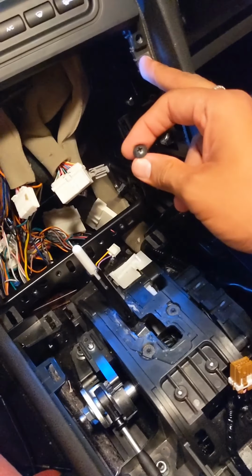So that's a good way to remember. Hopefully everyone's car is the same. Could be different, but I noticed that pattern. So I was like, oh, good job, Nissan. I didn't have to think, oh no, where did I take these screws out from? It's kind of easy to remember.